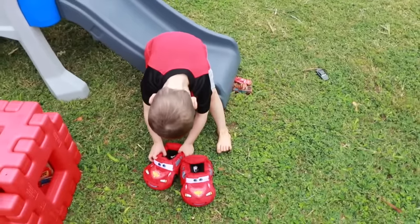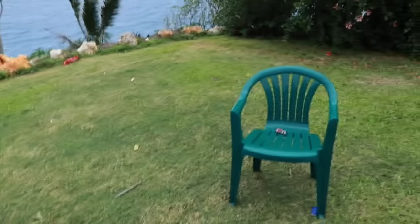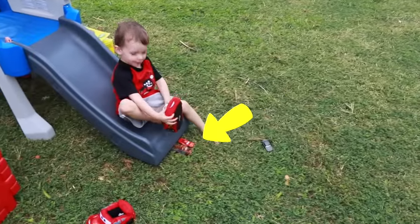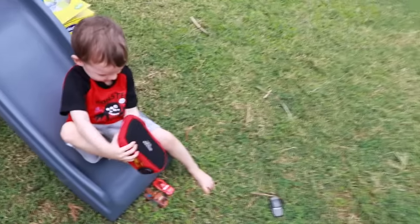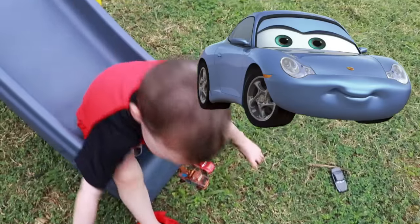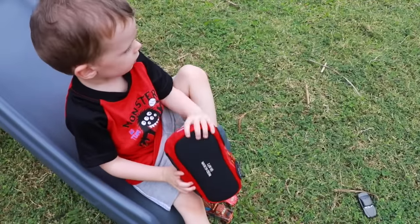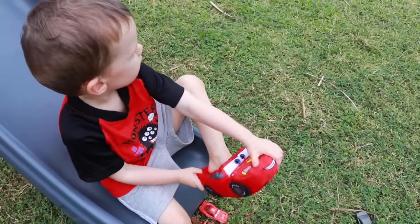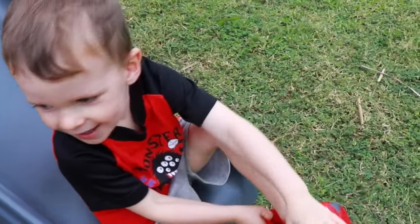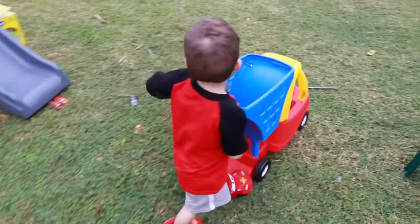For this challenge we have at least 30 Cars toys all around the yard. Oh yeah, you found some right there! These Lightning McQueen shoes are going to help you find Sally, because Sally is missing — she's hiding with all these other cars. Do you think you can find Sally? Max, why don't you go shopping and look for some cars and then put them in your cart.